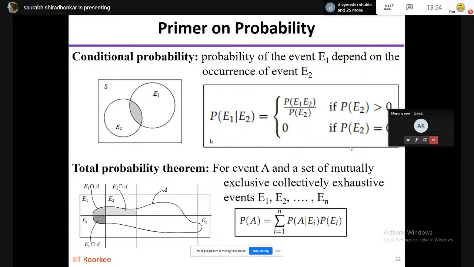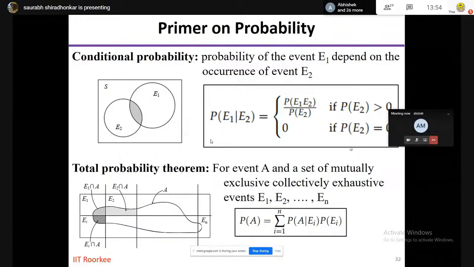In addition to that, you also need to understand the concept of conditional probability, which gives us the probability of event E1 occurring after event E2 as the probability of the intersection of these two events divided by the probability of event E2. So what it means is that the probability that a certain thing like seismic damage happens after a ground motion depends first upon the probability of a ground motion happening, which is event E2, and then the probability of a certain type of damage because of that ground motion, which is the probability of E1 intersection E2.